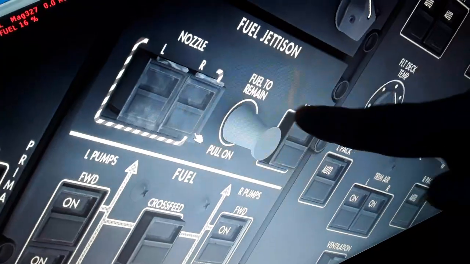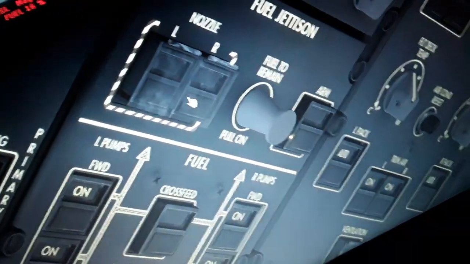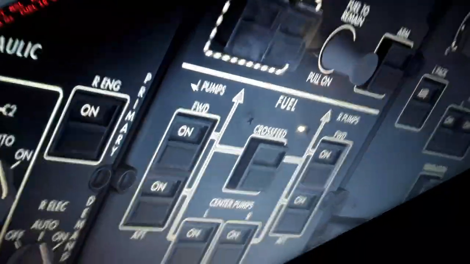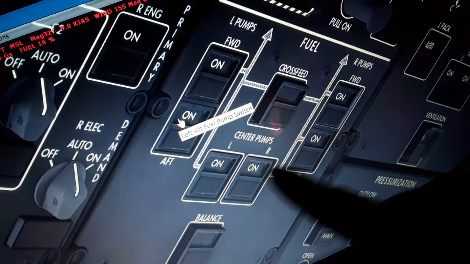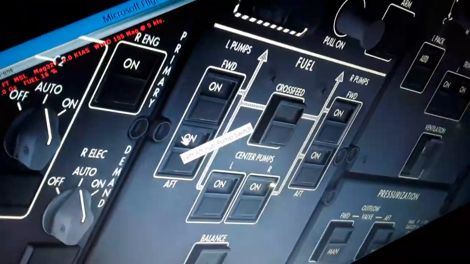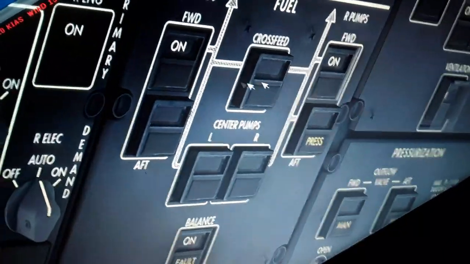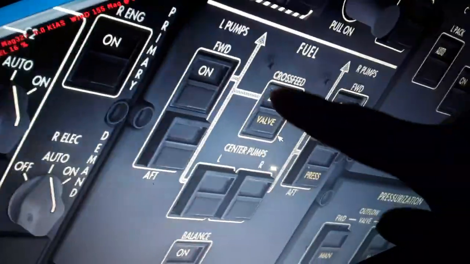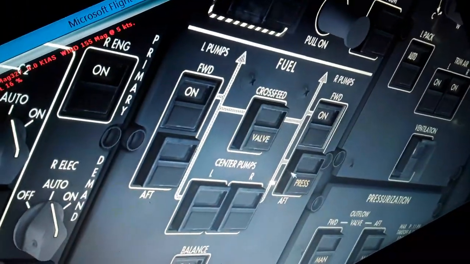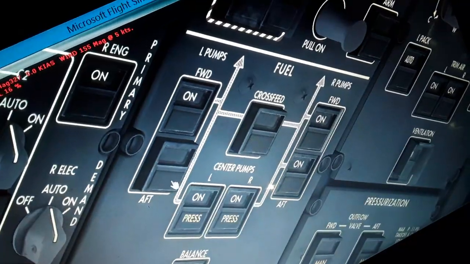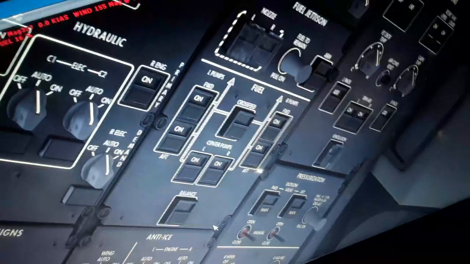Fuel jettison, you can dump some fuel inside to lose weight. To make an emergency landing, select how much fuel to remain, if you're overweight for landing. So we have the fuel system, left and the right wing fuel tank, the center tank, the balance, the crossfeed. So fuel booster pumps, the balance and the crossfeed on. The crossfeed can feed either engine with either tank or either pump. We have a failure, so we turn back on all the fuel booster pumps and off the balance and the crossfeed. We don't need that.